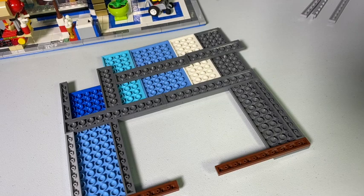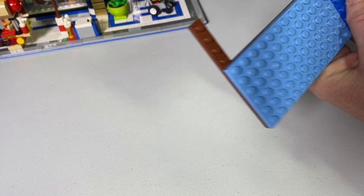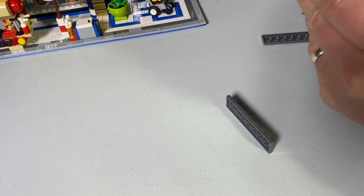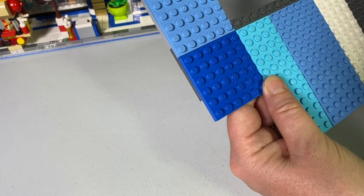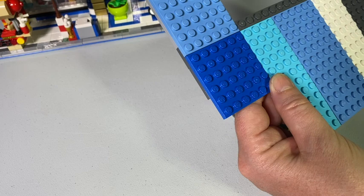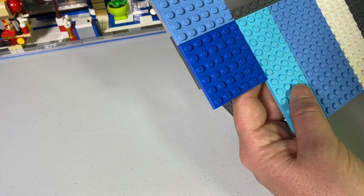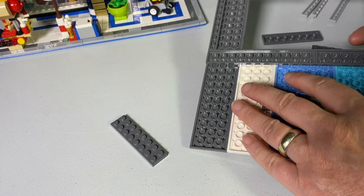Hang on a minute. Yes, that's wrong. This shouldn't... No, wait, that's... Let me take that off. And that off. And just stare at that for a minute. Hang on, 1, 2, 3, 4, 5, 6, 7, 8, 9, 10, 11, 12. Yes. So that shape is right. Let me do this bit all again. That's right.